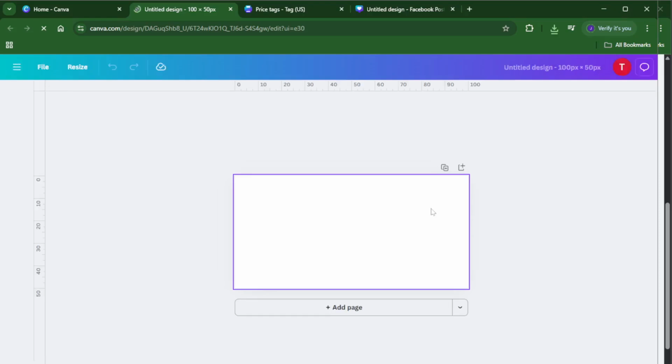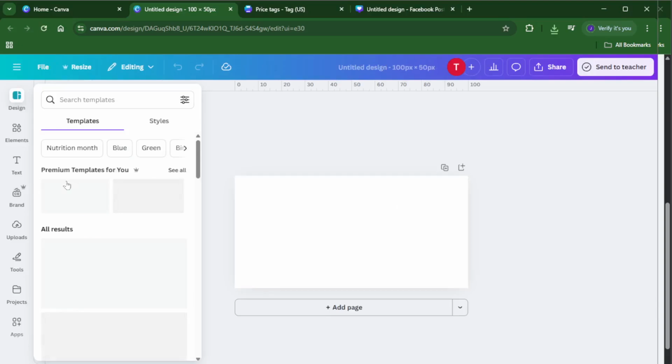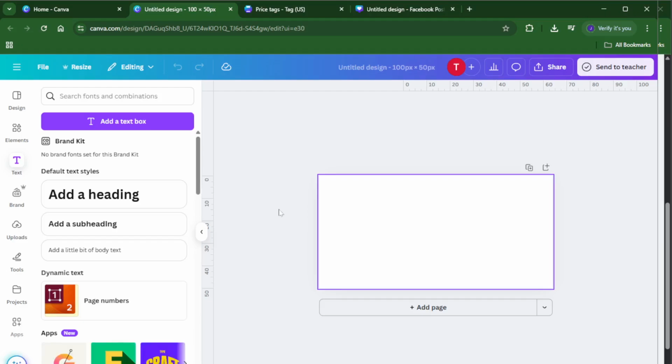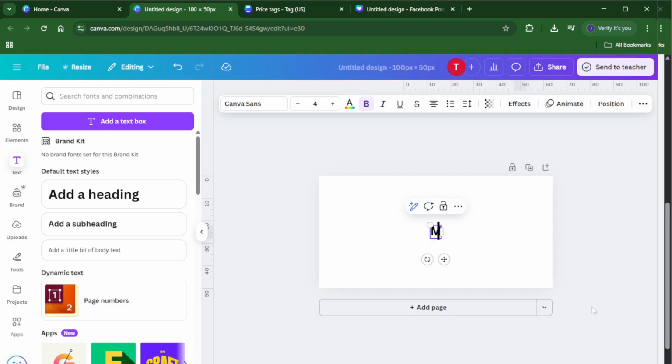Next up, click the big Create button. It's usually located near the top right corner. This button is your starting point for every new project, whether you're making a flyer, a video, or in our case, a custom-sized image. When you click it, a drop-down will appear with some preset templates for things like Instagram posts, YouTube thumbnails, and more. But for this tutorial, let's use a custom size so you really get comfortable with how Canva works underneath the hood. Go ahead and select Custom Size.